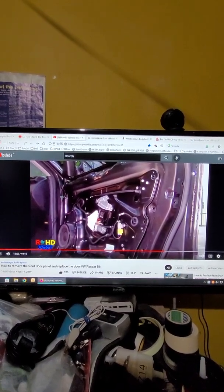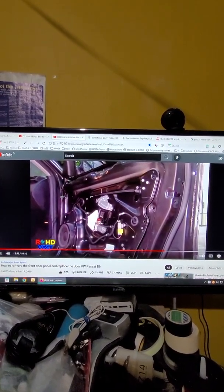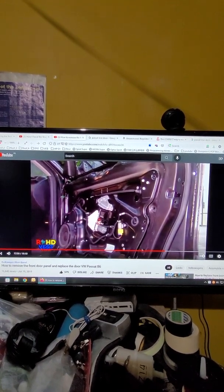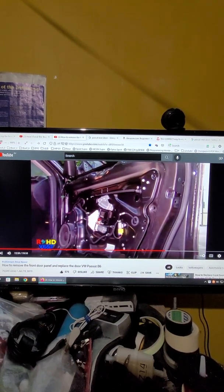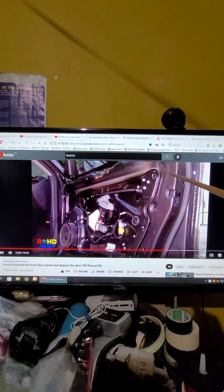Hello everyone. I just found a new idea for how to do all the Volkswagen, maybe including Audi or Peugeot, how to correct the door panel, the carrier panel. Because I see when I do the job and I search on YouTube, a lot of people, even me before, I don't know how to put those pins back in.